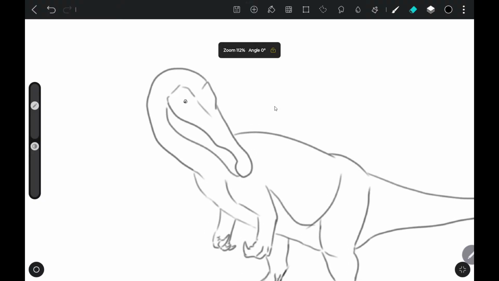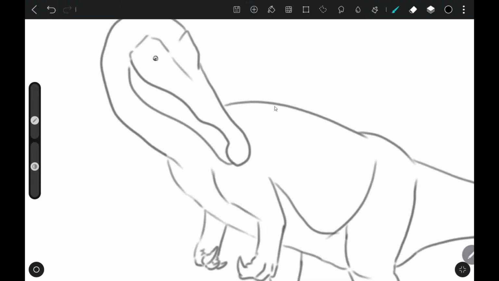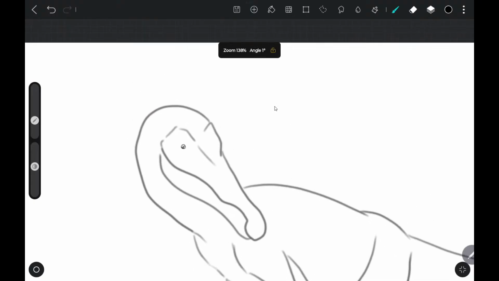Alright, so now we're going to be drawing some teeth. And if we're going to make it accurate to what a Spinosaurus would kind of look like, then it would start over here. That's way too big already.